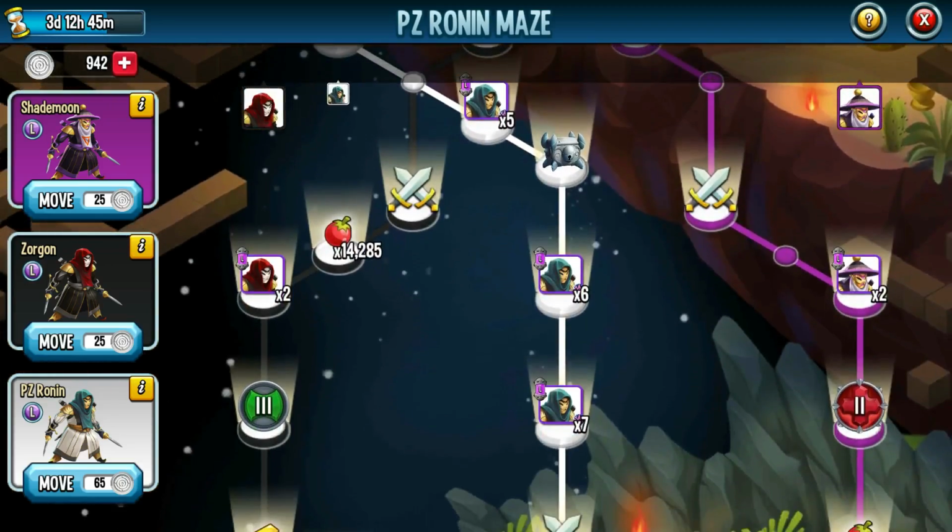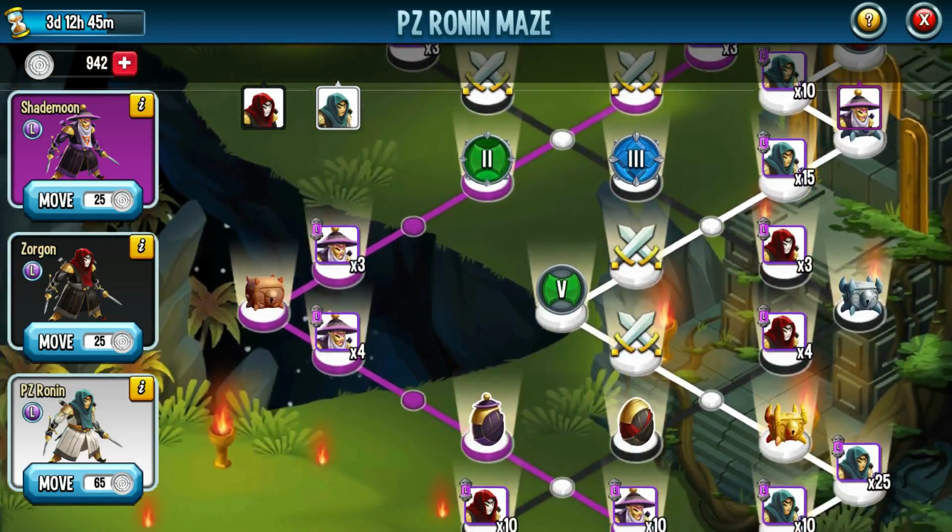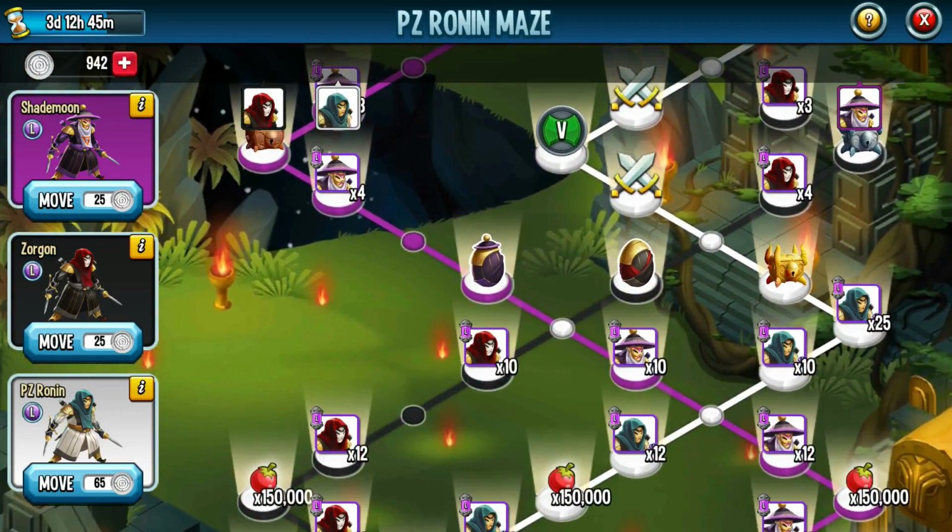See, they actually have eggs down here, too, if you go down far enough. See, there are their eggs right there. I don't think I have enough to reach one of them, but I don't know. I don't know how much it actually costs to get down there, and you can see there's 3.5 days left. So, would I be able to get an egg for one of these guys? That would certainly help a lot. I mean, that would pretty much guarantee being able to rank up Shade Moon. Or do I want to actually get Zorgon to rank 1? I don't know. It's a good question.